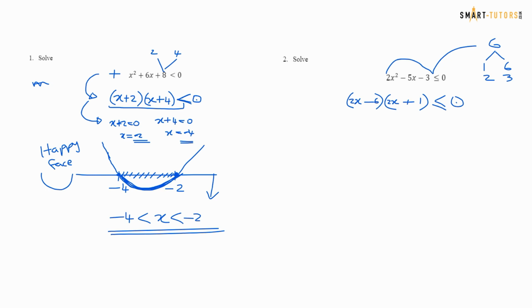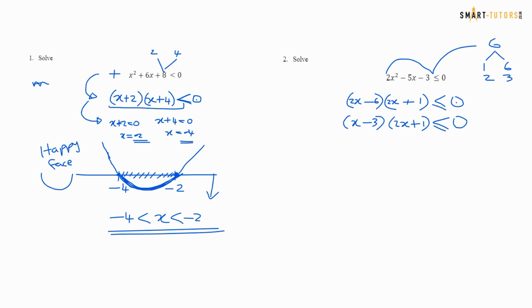Then this one can simplify by 2. So this is going to be x minus 3, 2x plus 1. This is the very quickest method I use for quadratic factorization. Please refer to the previous topic, algebraic fractions, topic 3 and topic 2 for the quadratic factorization. Less than equal to 0. That is my first step.